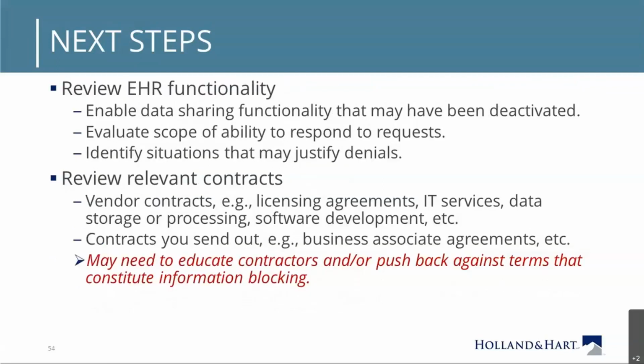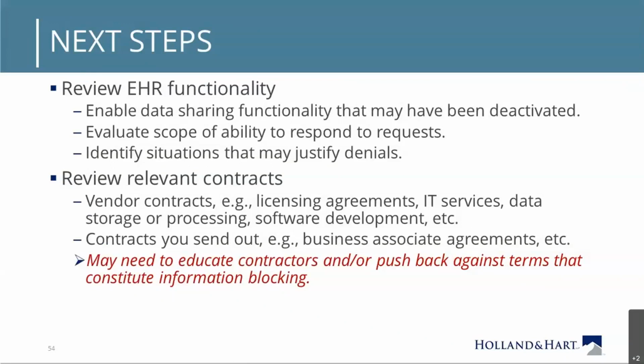Next, review your EHR functionality. And maybe when you purchased that EHR, you turned off certain functionalities that would allow the sharing of that data. You need to go back in there and look and see whether or not you need to make modifications that are consistent with that information blocking rule.